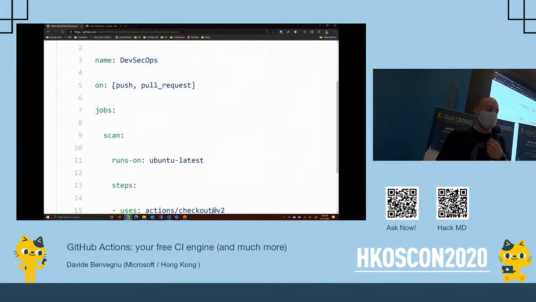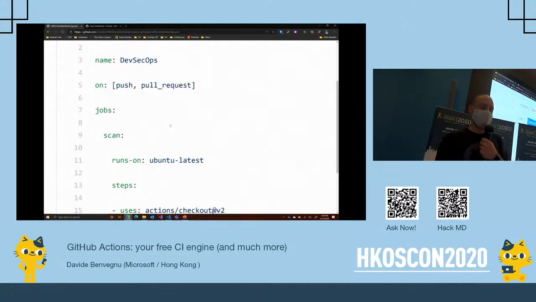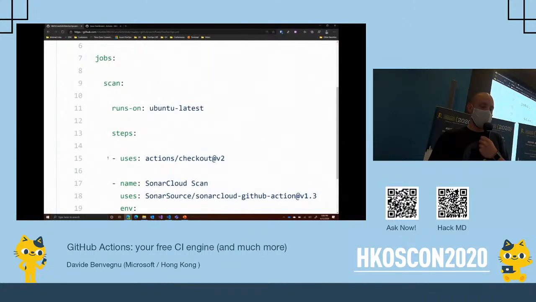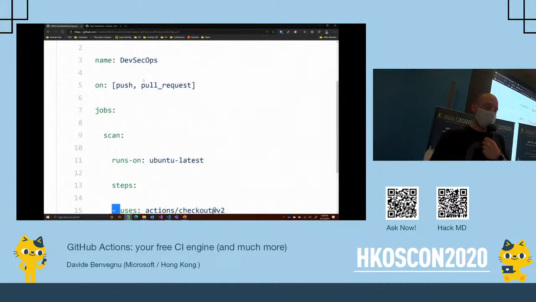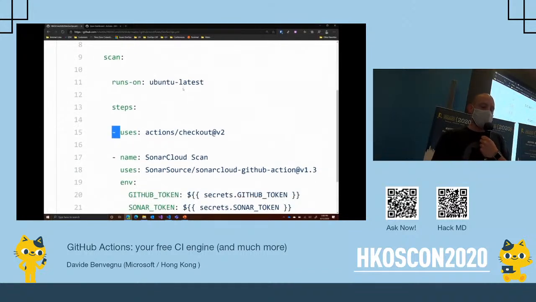And this is another way you can define that. Whenever you need to pass an array or multiple values, you can use either this notation with the square brackets and a comma between the different values, or, as we've seen before, the dash value. It's completely equivalent.